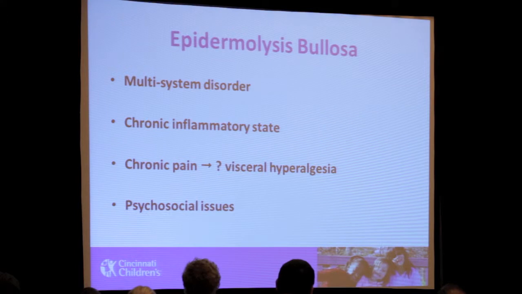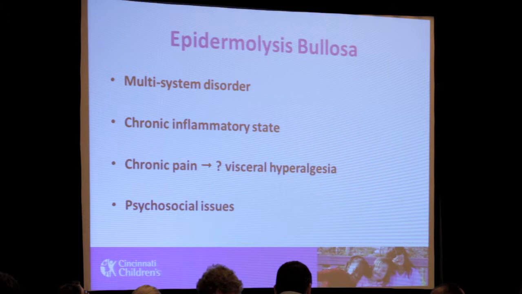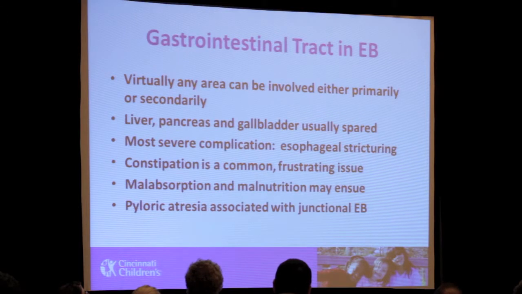But a couple points I have to set the background, because the GI tract is a somewhat innocent victim in this disorder. EB is a multi-system disease. It's a chronic inflammatory state, and the chronic inflammatory state per se affects the GI function. Chronic pain, as you've heard, unto itself creates a hyperalgesic state where normal bodily functions which would pass unnoticed become painful. And then overlay on that the chronic illness and the psychosocial issues.